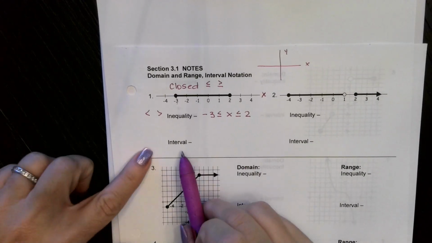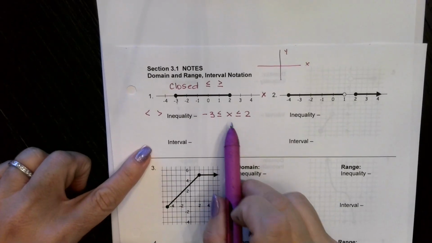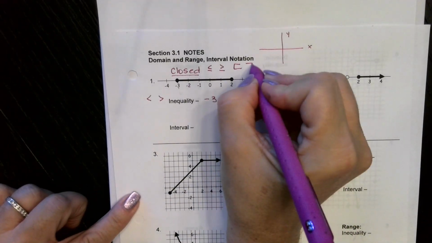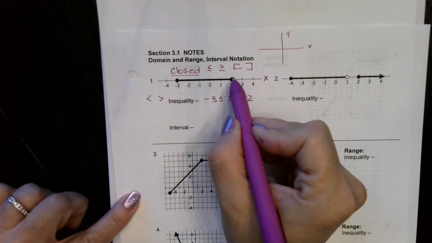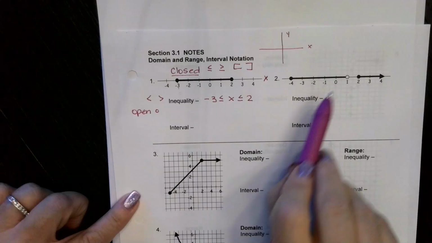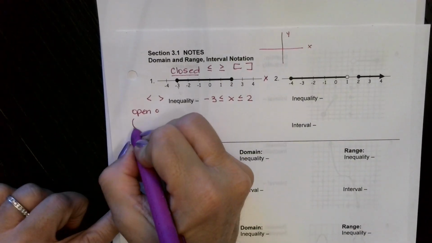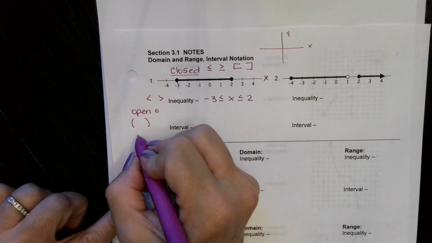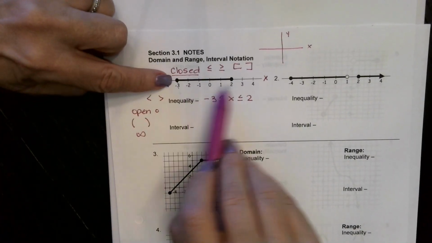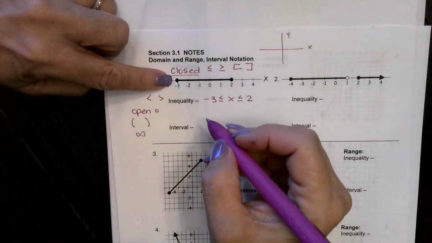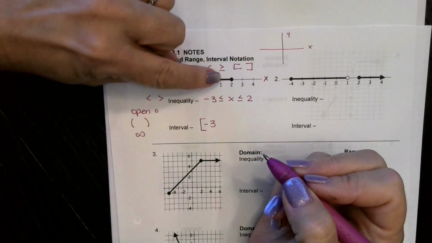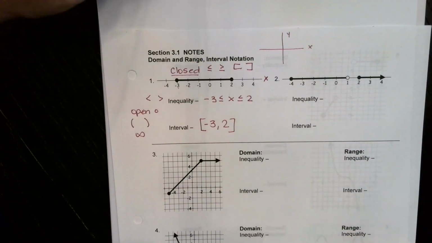Now with interval notation, we take out the inequalities and we take out the x and we use brackets or parentheses. The way that it works is if it's a closed circle, we're going to use brackets, and be very intentional with that being a bracket. If it's an open circle, like we're going to have in this next problem, then we're going to use parentheses. We also always use parentheses if we're using infinities. We don't have an infinity here because we have a clear starting point and a clear ending point. So if this is my starting point, because it's a closed-in circle, it's included, I would have bracket -3, and I end at 2, and I would have a bracket on 2.